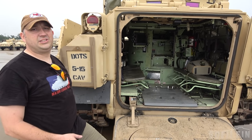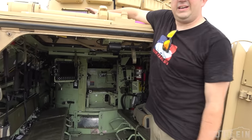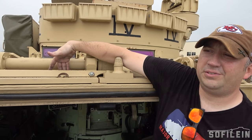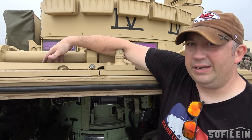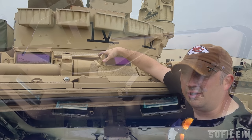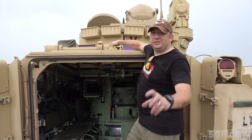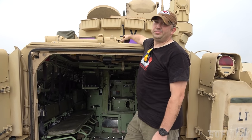Also, on top of the cargo hatch, there are the periscopes. So these periscopes here are on the hatch on a cavalry version, and they're on the hull for an infantry version. So on the infantry version, they're on the hull because they have the firing ports in the back, and people need to be able to see out while they're spraying and praying with their firing port weapon. Up here on the cargo hatch, this is just so people can look out. Now, some of the cavalry units that I know have actually got issued actual M2s to be their vehicles. So really, I'm just telling you this for your vehicle ID so you can tell the difference between the two. Look for the gun ports in the back. Look where your periscopes are.